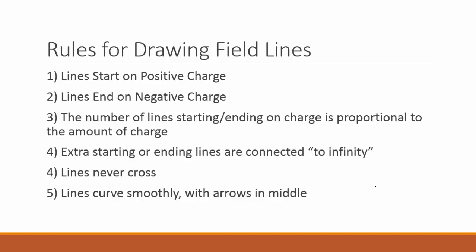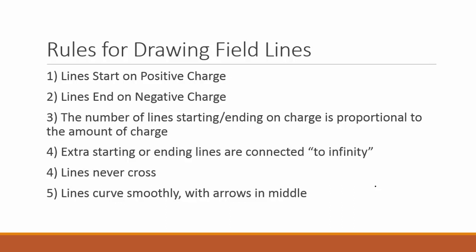And the reason why is because the electric field is supposed to be tangent to the electric field lines. If the lines cross, then at that point there are 2 different directions the line is pointing in, which would mean the electric field will have 2 directions, and you can't have a vector point in 2 different directions. The other thing is that the lines would be infinitely dense at that point, because 2 lines would occupy 0 space. And if you have an infinite density of lines, you would have an infinite magnitude electric field, and you physically can't create an infinitely large electric field.